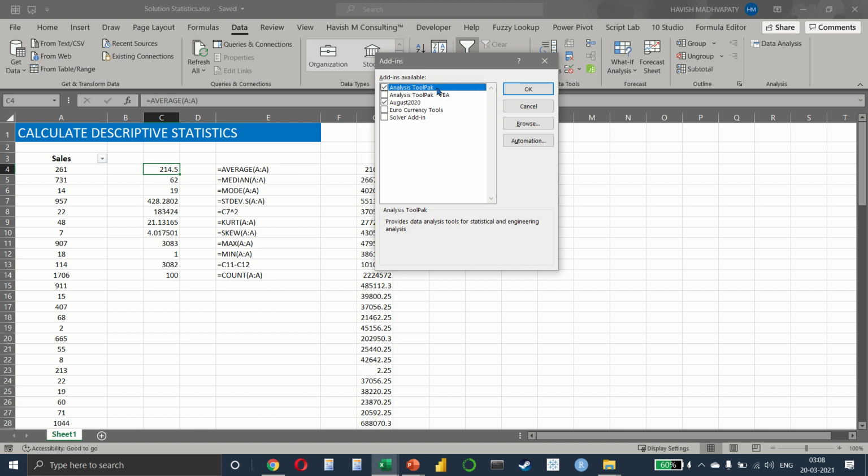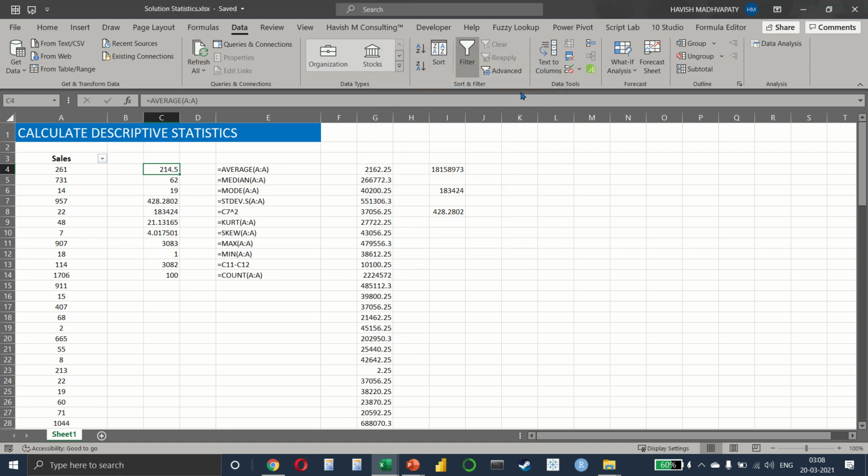If you're wondering why this has not been enabled by default, even though it is installed, it is because Excel assumes that most regular users would not need or have the capability of working with statistics, which honestly I find a little ironical because they have given all the functions, but they have disabled this button. But now we know how to get it. So we click on this.